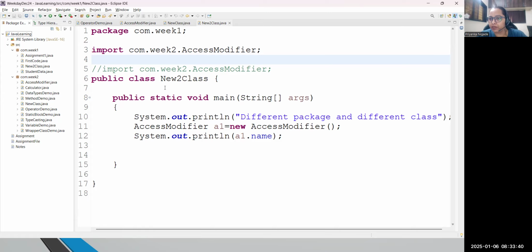One is primitive to primitive, with default type, like implicit and explicit casting, which simply works with primitive data. But as I told you, in real time we don't work directly with primitives. We generally work with objects. So you should know object to primitive conversion or primitive to object conversion. That we also completed with the help of wrapper classes. After wrapper classes, we completed the operator topic. After operators, the last topic was related to access modifiers.